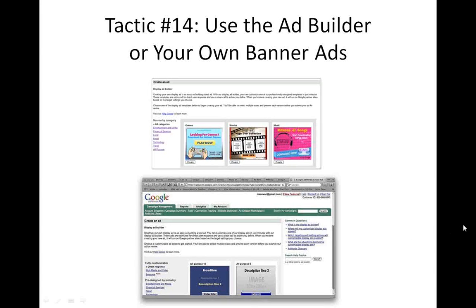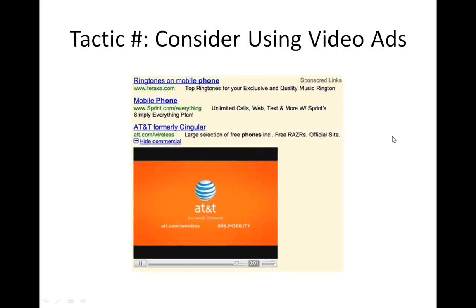I mean, of course, you can use your own. You can upload them from your computer, but you can create really professional ads in a matter of seconds, literally. And consider using video ads. Even if you don't have videos, Google has a really amazing tool that allows you to create one.